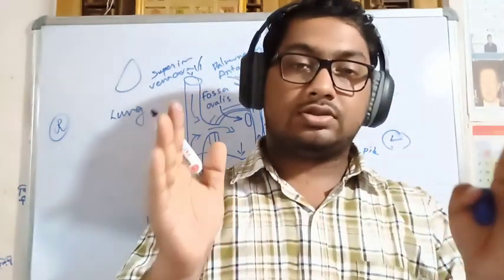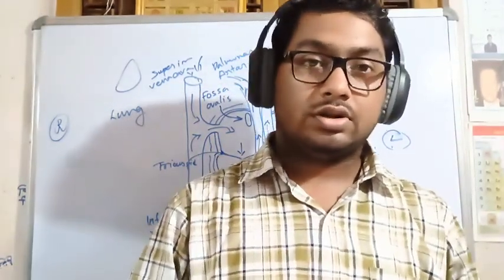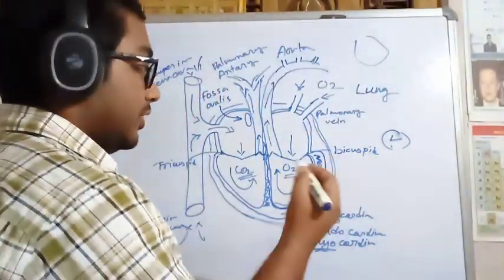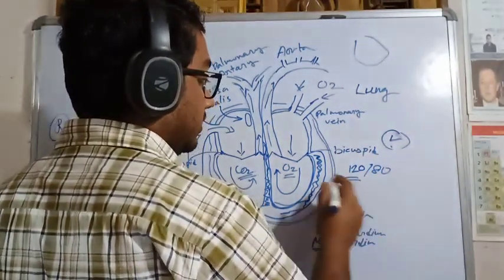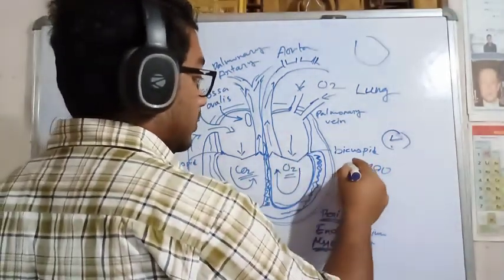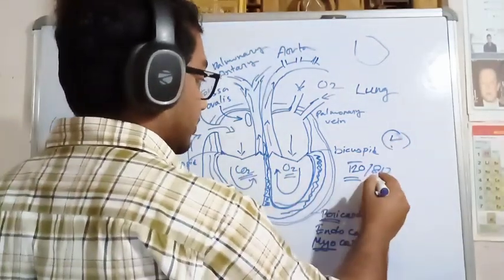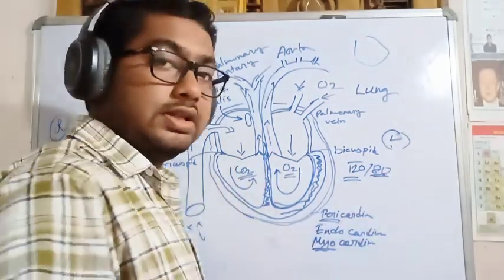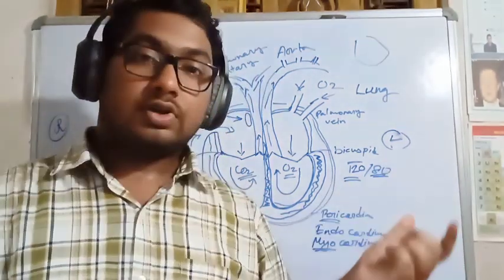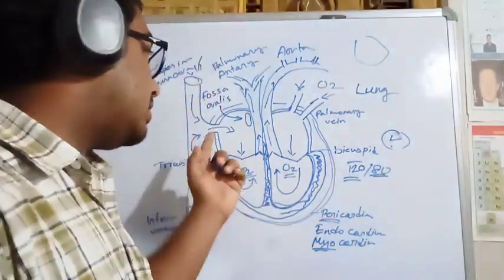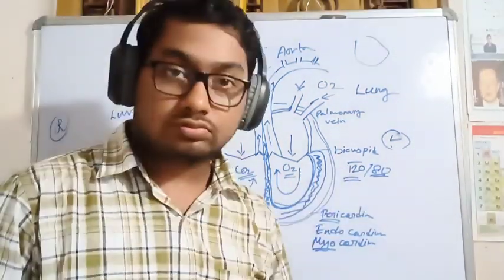And the expand is called diastole: systole, diastole. The blood pressure, systole over diastole, is 120 by 80. I mean, when it contracts, the pressure will be 120, and when it expands, it will be 80. Okay, that is the pressure for normal human beings, and the heart beats 70 to 80 times per minute, systole, diastole.